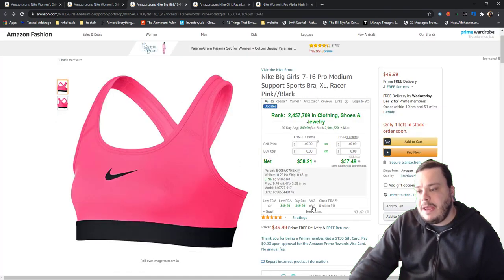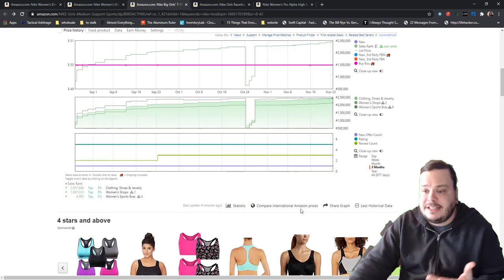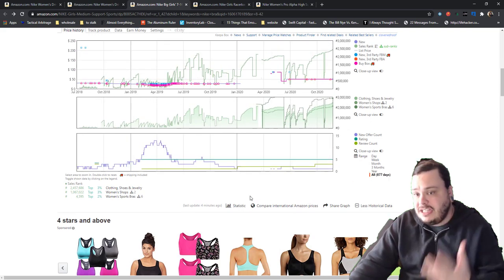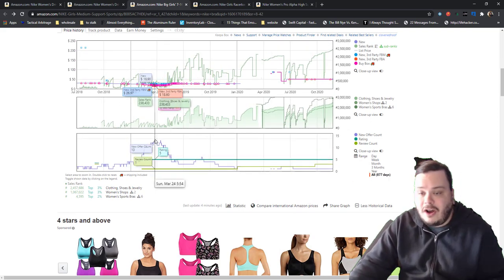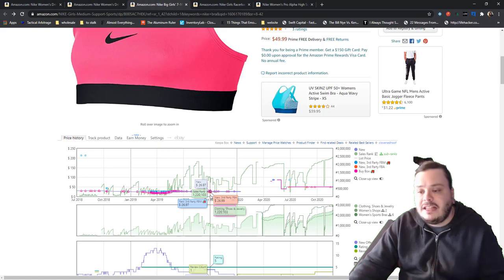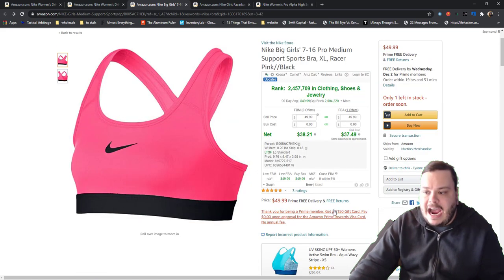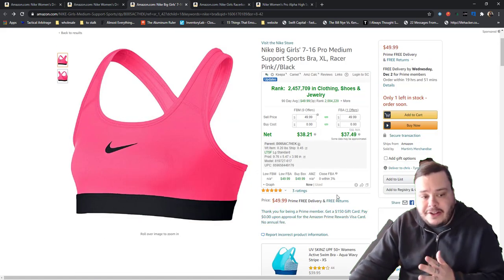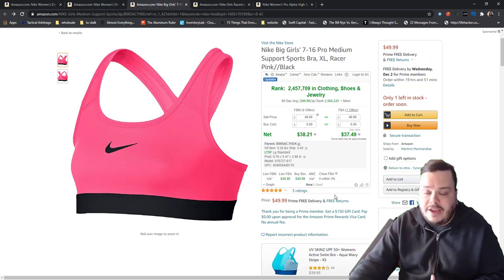Okay, and this is even made weirder because this actually has reviews. It looks like this actually has sold in the past. It's had a lot of offer count on it. I believe that this was made after the fact. I believe that this is a catalog error with Amazon where they actually could fix this.